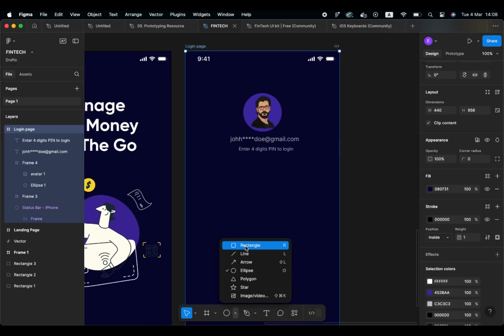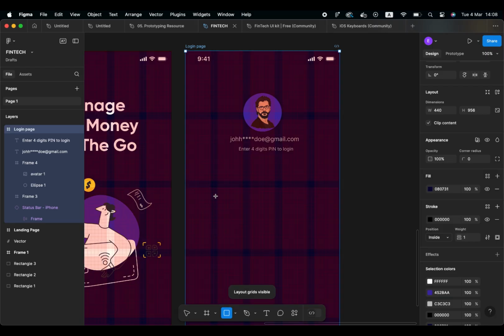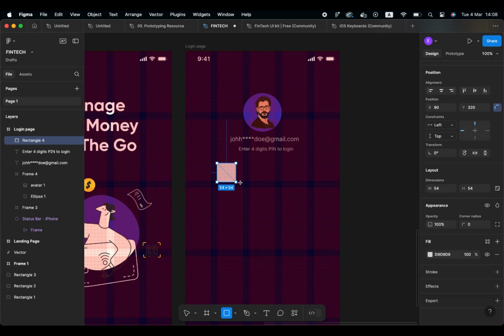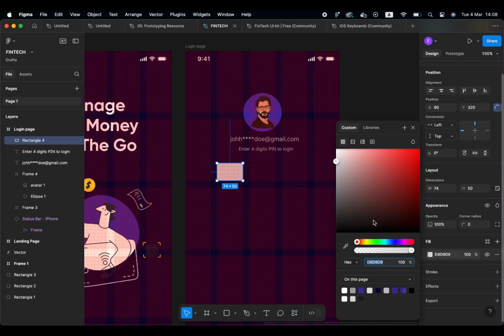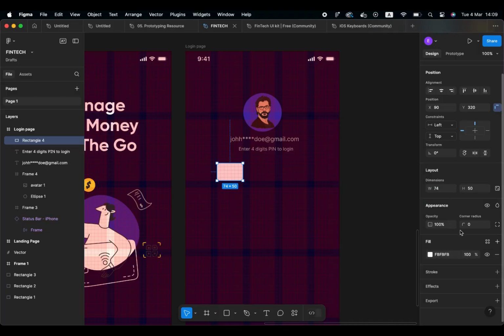I have aligned everything at the frame of it, and I want to just draw the boxes where the pins will go into. Do you understand? So usually there are going to be 4 boxes. I'm trying to use my grid system to make sure that the 4 boxes are well aligned, like the boxes that your pin will go into. I want to make sure that they are well aligned. You understand? So I'm just creating the box now.